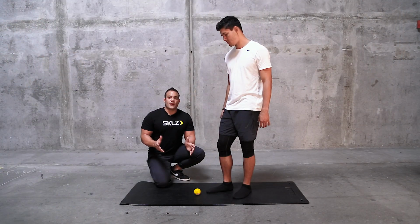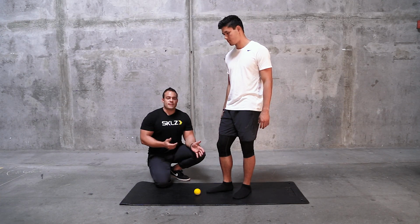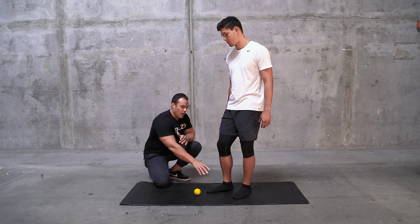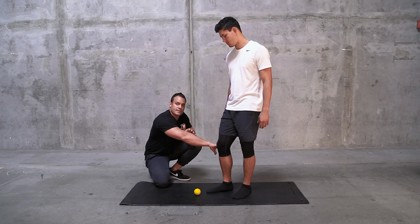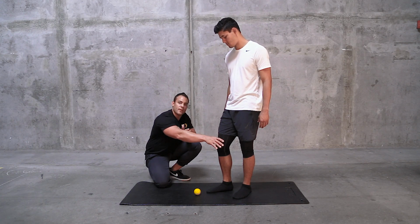Our feet are like the roots of a tree. If they're not healthy, our entire system is not going to be healthy. And so in this exercise program, we're really going to look at releasing adhesions, connective tissue, and trigger points on the feet, the Achilles tendon, the lower extremity, and a couple muscles that are right above the knee.